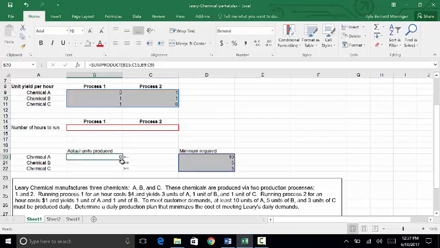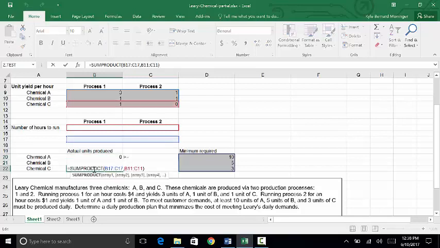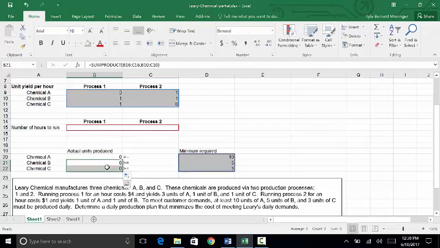So to save some time, I can hover my cursor over the bottom right hand corner of a cell where it's this black plus sign, and I can drag a formula down to save typing. I want to double check my last formula though. If I double click it, the only thing I wanted to slide down is my yield for each chemical, but I want this box to stay locked in place over process 1, process 2. So it didn't quite work, so I'm going to delete those 2 cells.